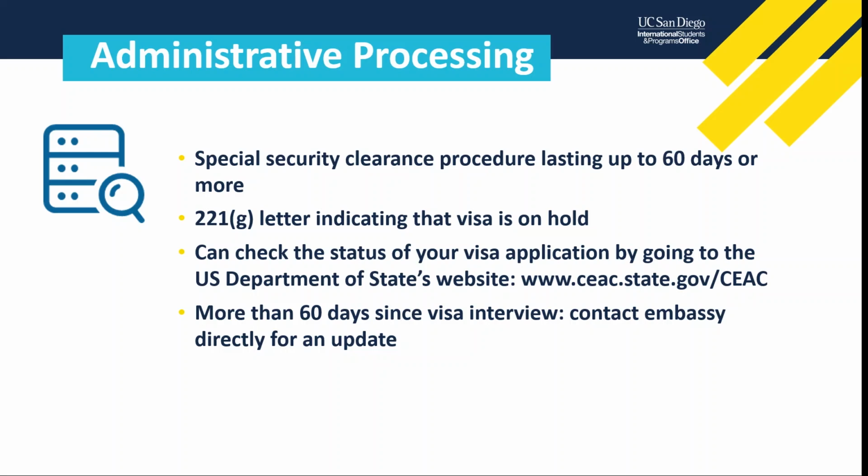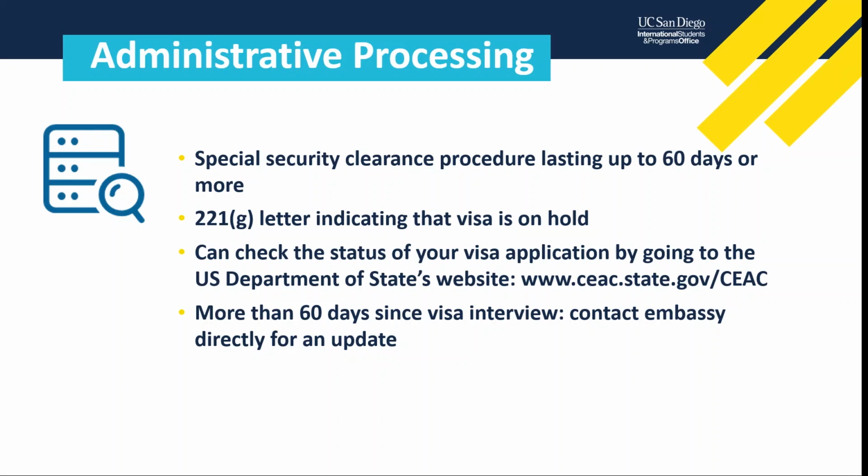Disciplines such as nuclear technology, chemical and biotechnology engineering, and advanced computer or microelectronic technology, as well as a broad range of engineering and physical sciences, are on the technology alert list. Students in these fields should expect delays in obtaining visas at consulates abroad. So, what do you do if your application is put under administrative processing?